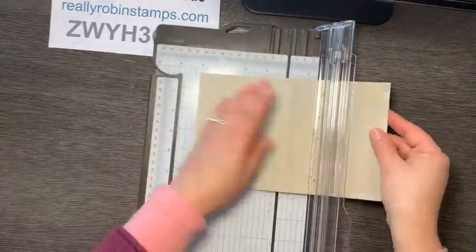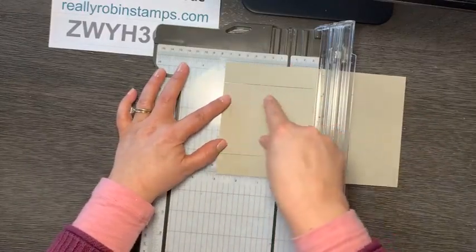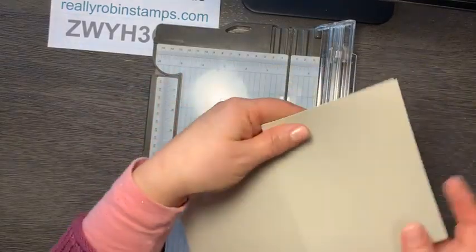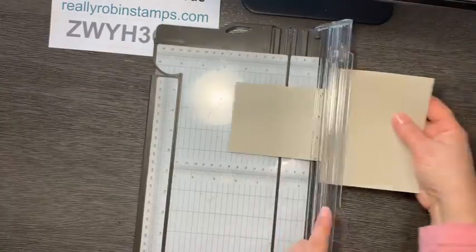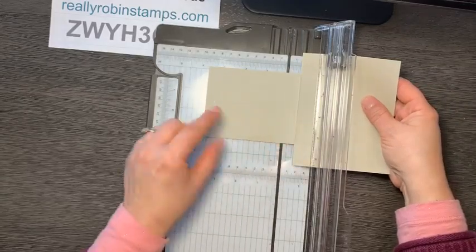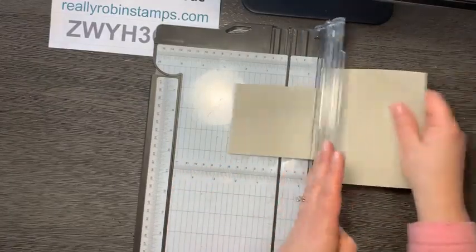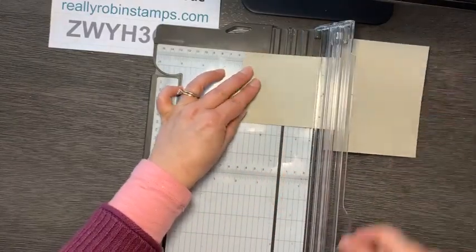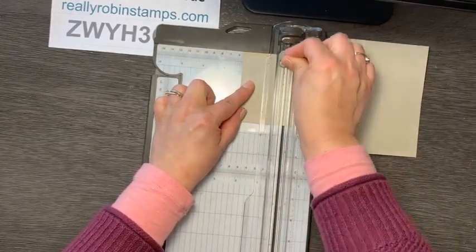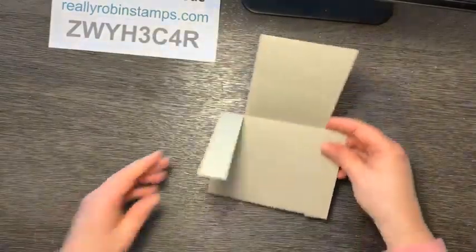Okay, and before we put the paper cutter away, we have to turn our card, and we want to score this middle panel in half. So I'm just gonna fold these little 1 inch panels, and I'm gonna measure this. So this is 4.25, because it's exactly the length of the card front, and half of that is 2 1/8. So I'm gonna measure at 2 1/8, and then I'm gonna take my scoring blade and make a score line in half. Okay, now we can put the paper cutter away.